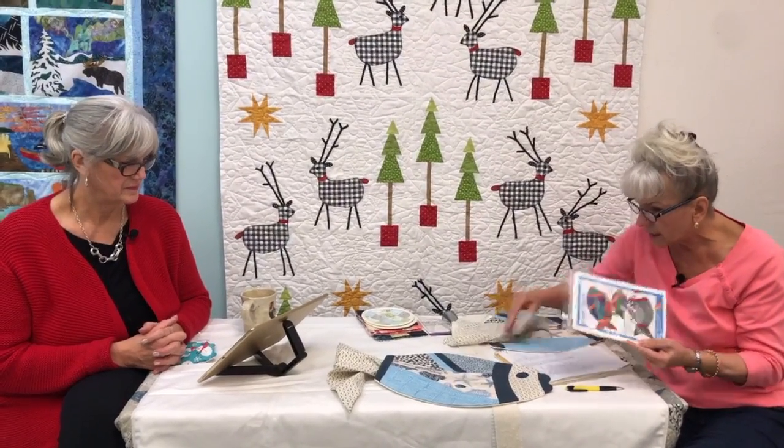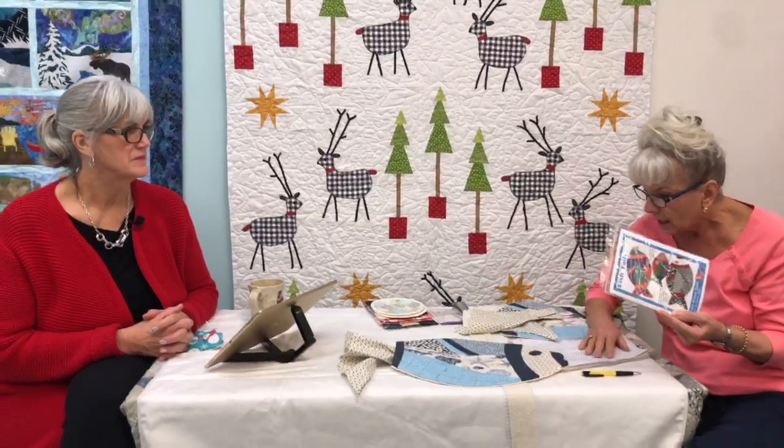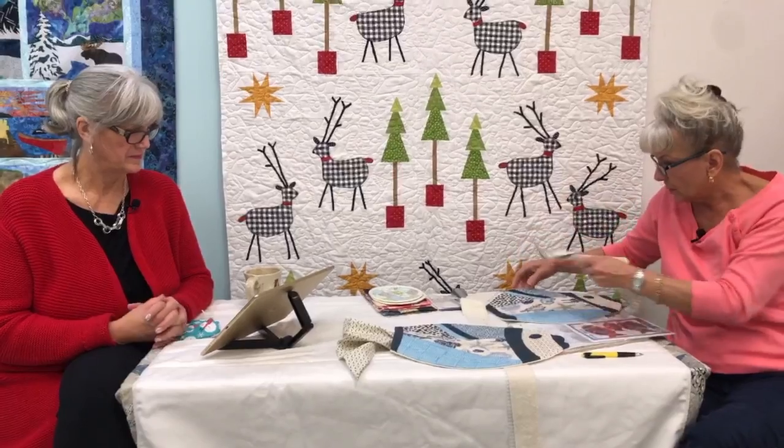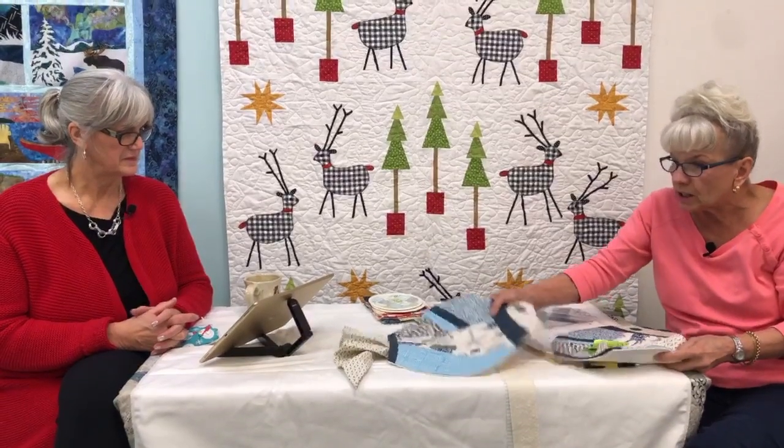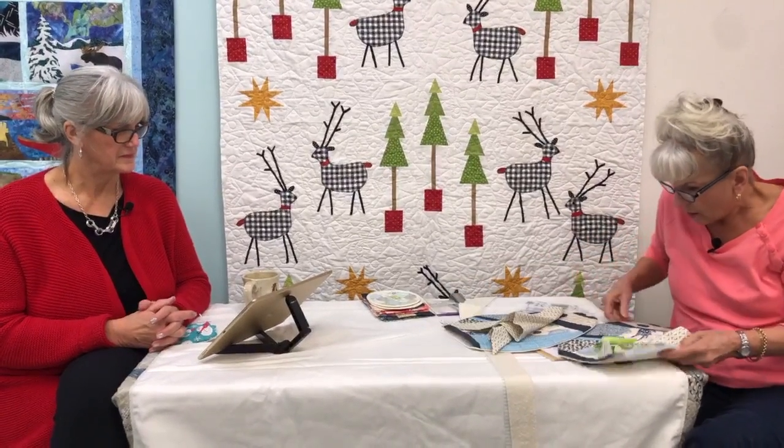That just goes in there, and you can set your table. So we have the pattern for the fish, it's called Fish Tails. It's item number 3, and the pattern is $18, okay? So if something like that might interest you, or you've got a spot for it somewhere, always something a little new and different, nice to see a little bit of a change now and then.